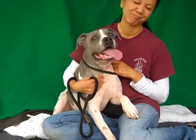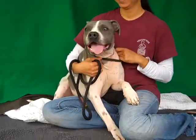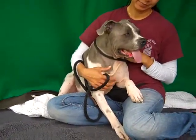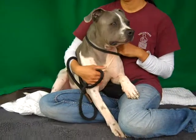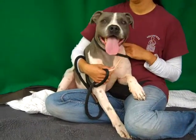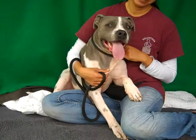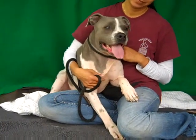Unfortunately, Tiny was surrendered by his owners because they didn't have time to adequately care for a dog. He is now in need of a new home, but fortunately we got a little bit of information from the owners — they say that he has been good with children, has started his house training, walks really well on a leash, and is good with other dogs.